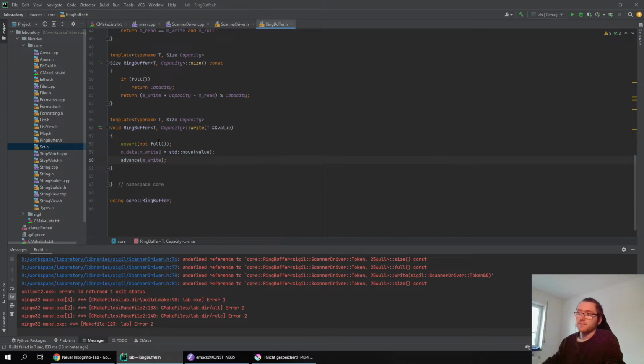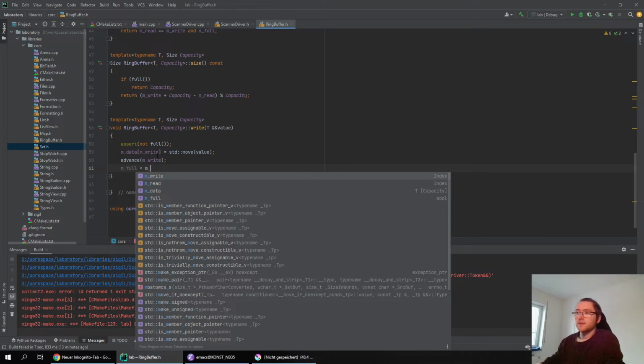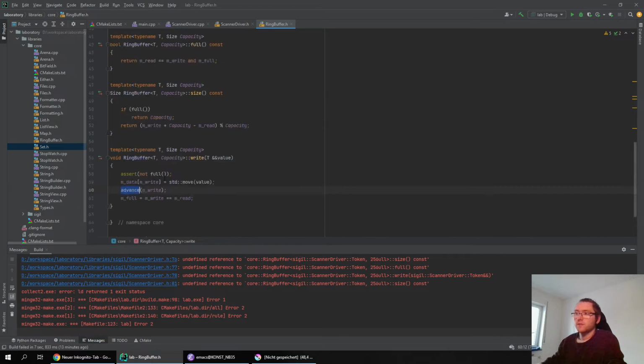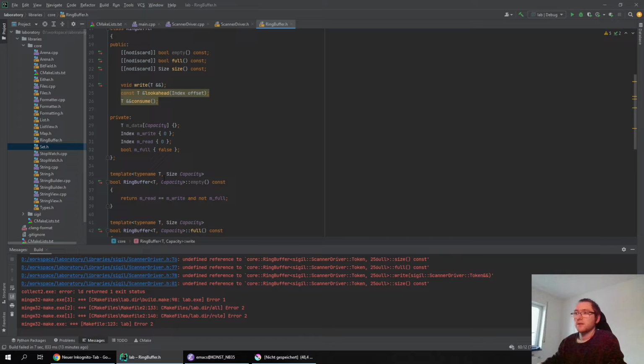And then if now, after advancing, the right position and the read share the same position, then we are full, since we just wrote a single element. So I think now we actually took care of our full flag. Of course, we now need an advance method.